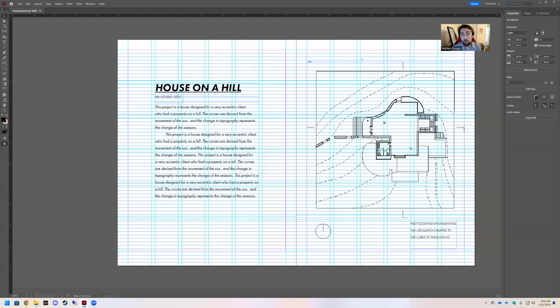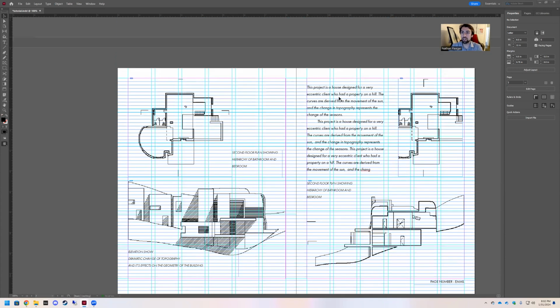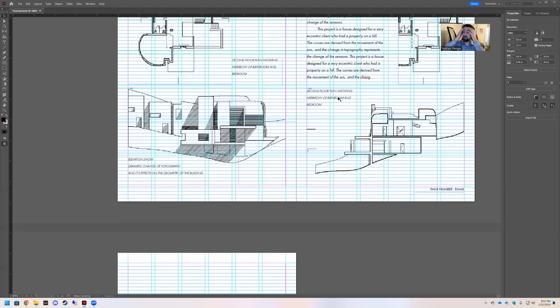Hey guys, I'm going to quickly walk you through how to use master pages and put in some live page numbers, as well as stuff like your name and important parts of your portfolio. To get started, we haven't really touched master pages yet because at this phase, your portfolio only has a couple spreads. It's really small.